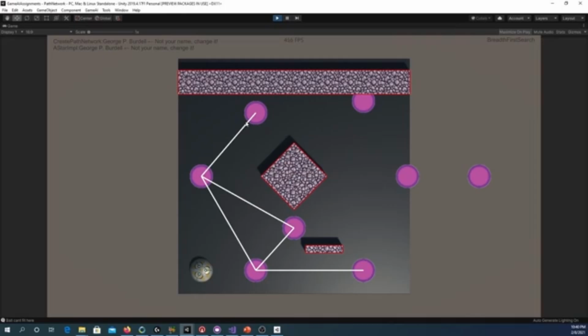So yeah, I think there's probably less work in this assignment as compared to the grid lattice. If you're having any trouble with the assignment, definitely encourage going back and checking out the lecture where the path networks are discussed. I have a slide that's similar to this, but with a bit more information. So be sure and check that out as you're implementing your code. And if you have any questions, feel free to reach out on Piazza.